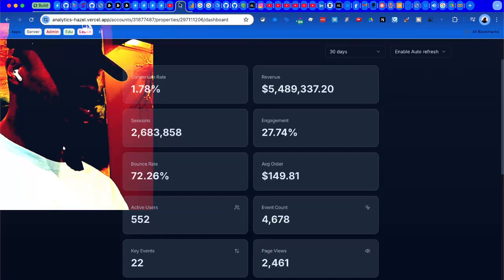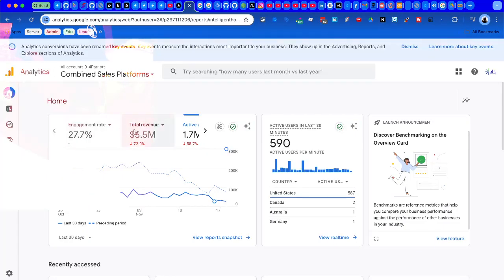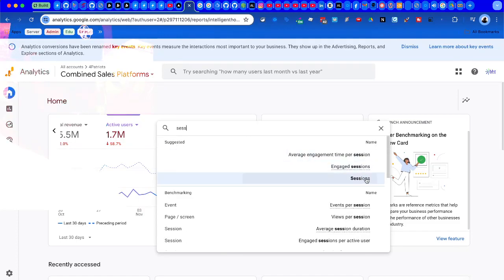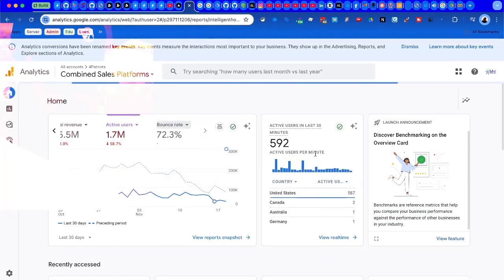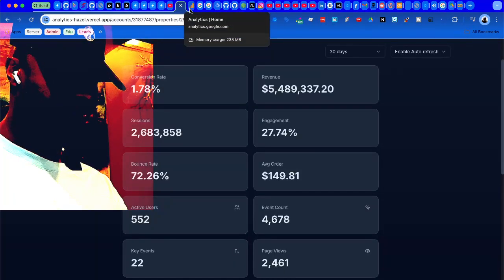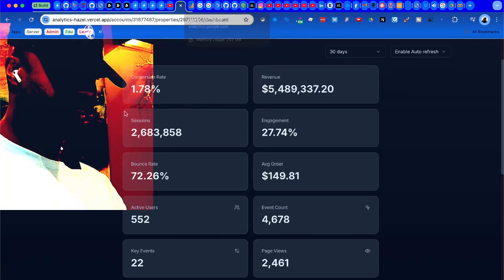Total sessions 2.6. Let's check that. Bounce rate is good. Total sessions .7 sounds about right. Yep, sessions is good.